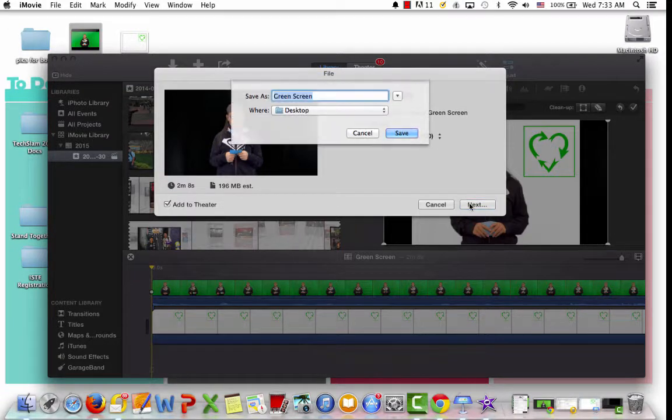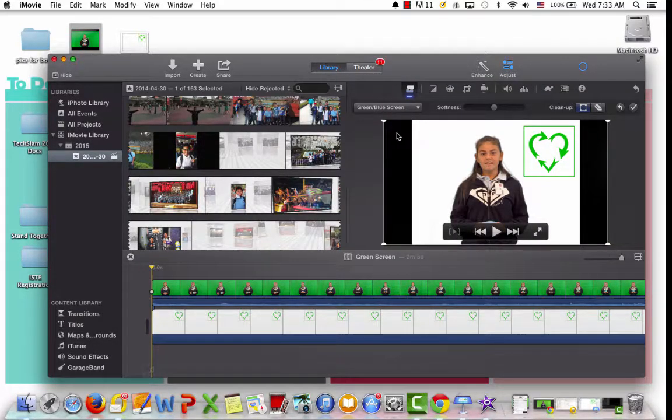Click Next. And then it's going to ask you where you want it. So I'm going to choose the desktop. And as you saw earlier, I have lots of stuff on my desktop. And I'm going to choose Save. Okay, so now iMovie is going to work. It'll put this movie on my desktop. So you see up here on the right-hand side, this is it working. And that's all there is to it.